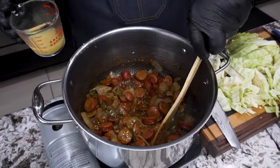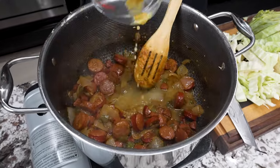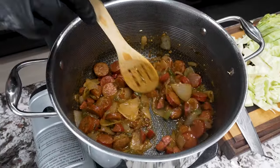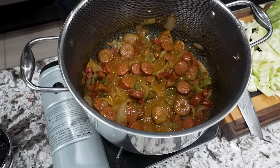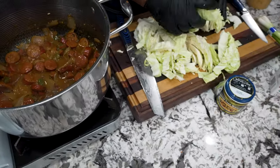Okay, so as you can see, oh my goodness. Now I'm just going to pour this in there. If anything settled down on the bottom or whatever, we want to get it all. We want to bring that back to a boil. I want to hear it boiling. All right, so now that we have that back, everything nice, hot, and boiling, guess what? Y'all remember hammer? But it's cabbage time.